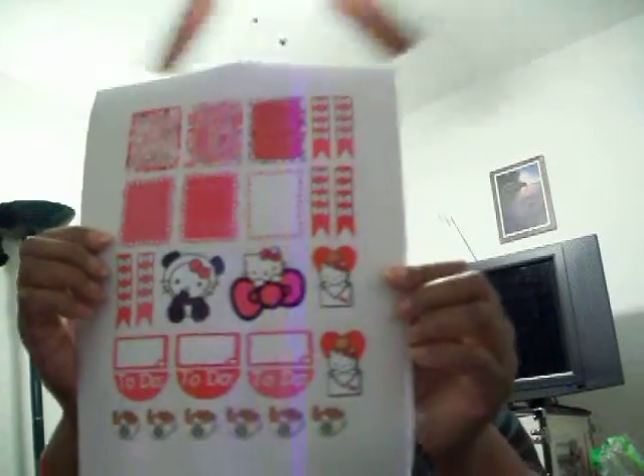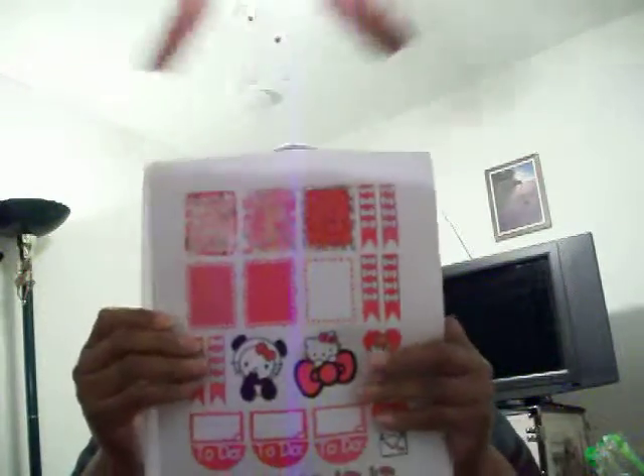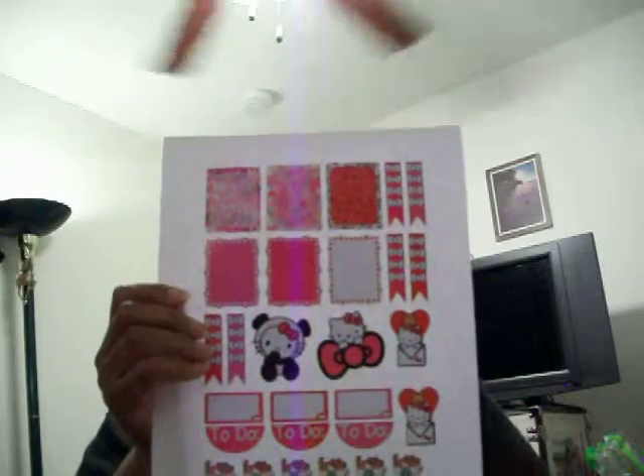And this is a lot on one page. Pricing is usually $3.50 from her. I ordered two sets of those. I had her self-design some as well for some personal things — I'm not going to show those. And she designed this one as well. She made the squares — they fit my Erin Condren and my Kiki K personal medium size. And then she has some really cute ones for Halloween, so I'm going to use those in both my Erin Condren and my Kiki K. And I bought two sets of those.